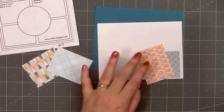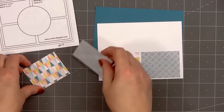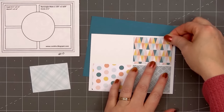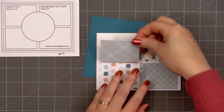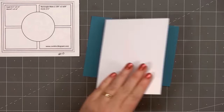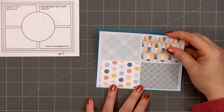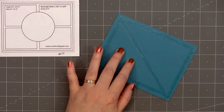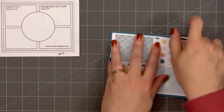For the background piece, I'm using some white shimmer cardstock and I'll be layering it on some dark teal cardstock. The dark teal cardstock I'm using in this video is by Coordinations — it's the Mediterranean color, and it matches beautifully with the patterned paper. I have one final patterned paper rectangle to adhere, then I'll put ATG tape on the back and layer this piece on the dark teal cardstock and put my card front onto a card base. For the four different patterned papers on the background, I put the two with all the colors diagonal and the two teal tone-on-tone patterns diagonal from each other — I think it adds a better balance to the card.